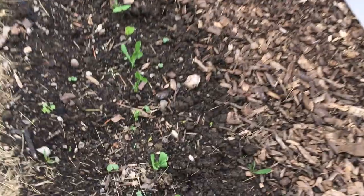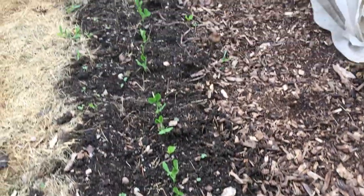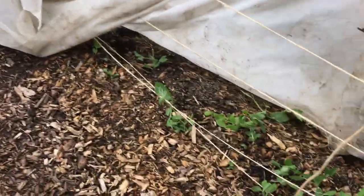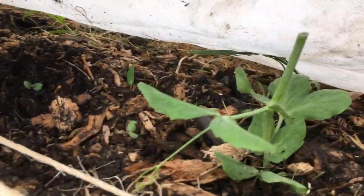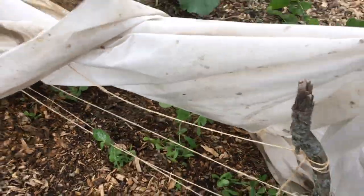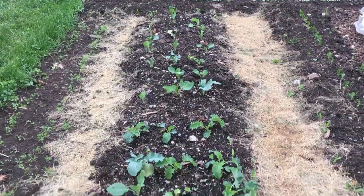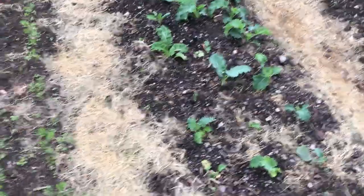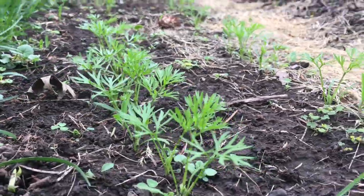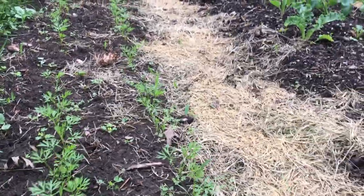This is actually rabbit bait right here — these baby peas. But they're doing really well right now. We planted this row of peas after the one over there. We're testing out some different rabbit deterrent methods on this row. That's some rabbit damage right there, but it'll probably come back — you know, everyone's got to eat. I respect Peter Rabbit. Here's a row of brassicas packed in really tight — we're using it as a nursery right now. Now these are all carrots — you can see that beautiful fresh carrot top. We've got these nicely thinned and we're going to plant a lot more carrots this week.